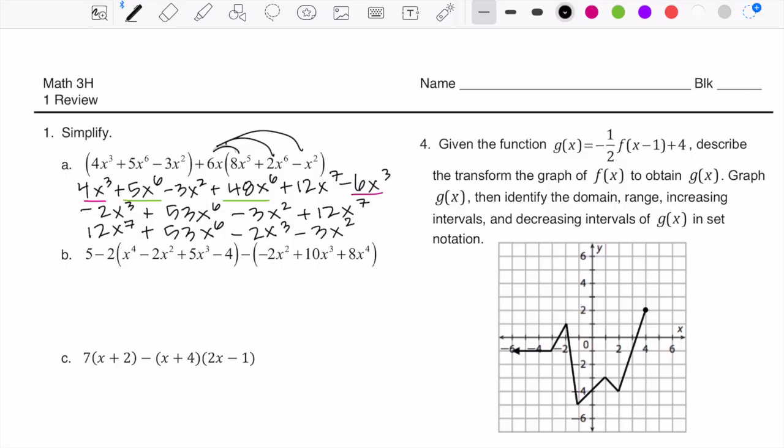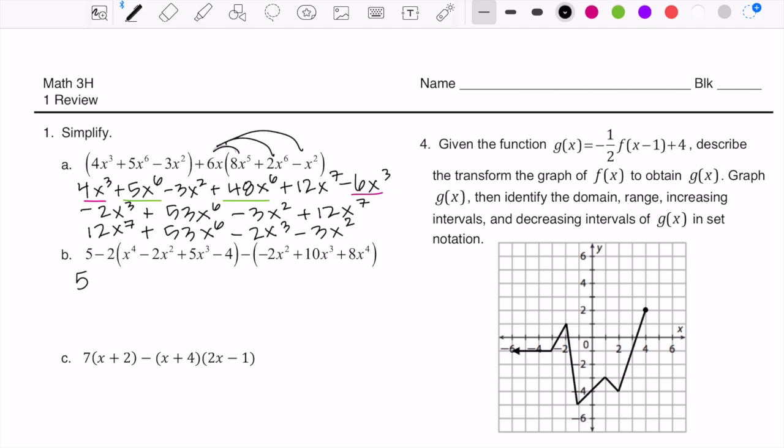And sometimes students say, am I done? You're looking, can I combine like terms? And can I cancel any factors, do any order of operations? You can't, so that's as much as you can simplify. For the next one, same kind of idea. You're going to want to make sure that you proceed with caution.